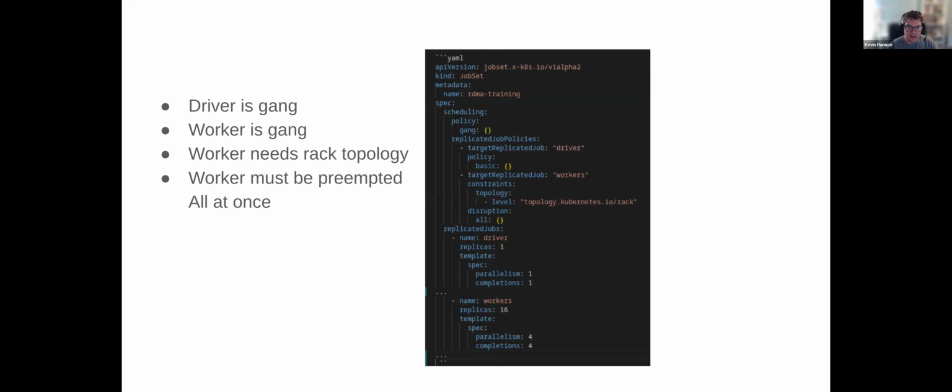The next one gets more complicated because with JobSet, we have replicated jobs. So we have the driver and the workers, and we actually want them scheduled as 2 separate gangs. The driver should be placed together, and then the workers need to be placed as a separate gang. And then you want the workers to be on the same rack. And we also want the workers to be disrupted all together. And so this is the thing we're trying to think through: how do you represent this with workload aware scheduling, because there are all these different features that all have to work together.